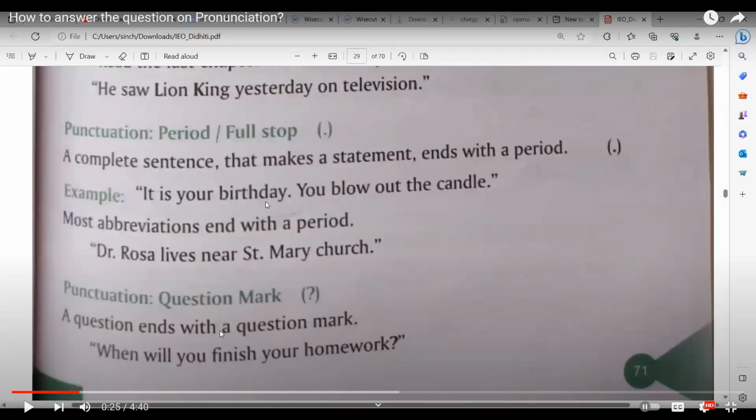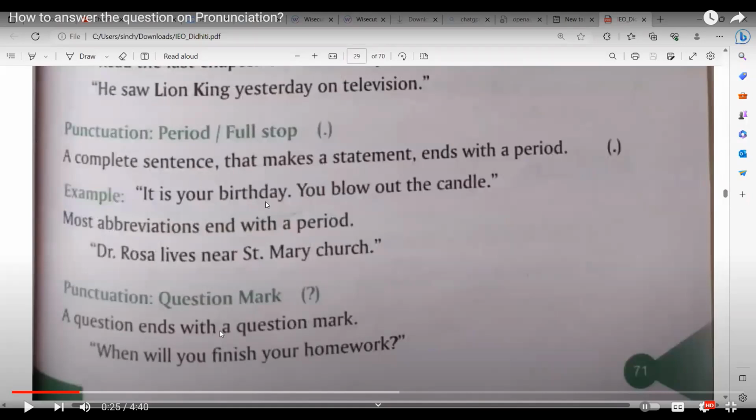Yes, ma'am. Okay. Now, Shruti, can you give me an example of a sentence where we use the full stop or a period? Okay, ma'am. Tell me, Shruti, any sentence. At 3 o'clock, I and my mother will go to a park. At 3 p.m., I and my mother will go to a park.